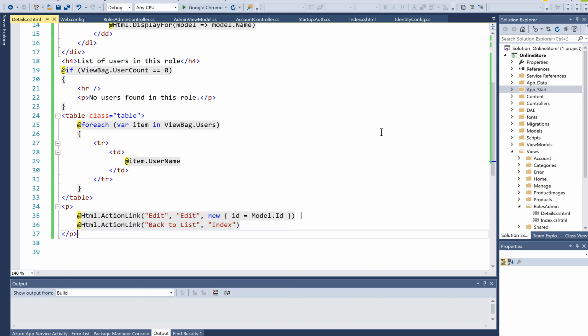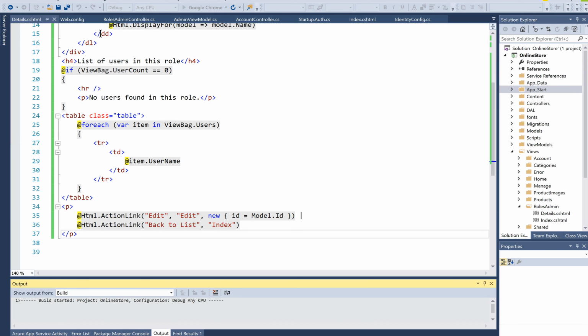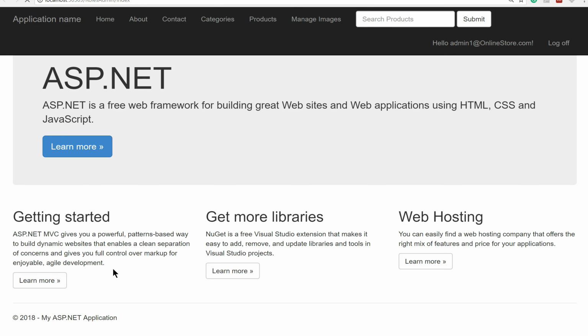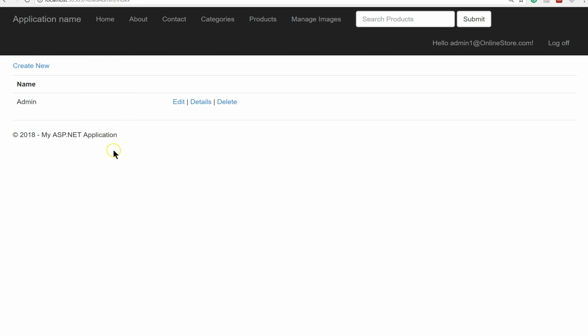So if we start the project without debugging and go to our roles admin index URL, because the role is admin, you can see that it's working.